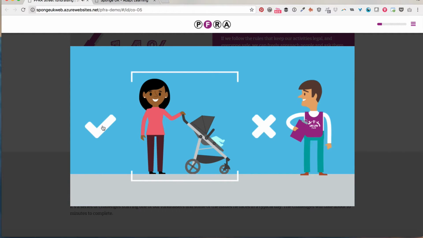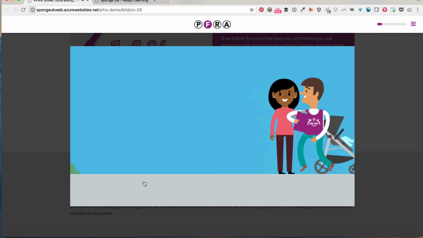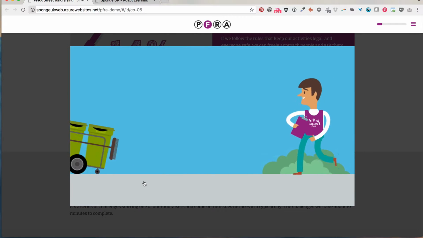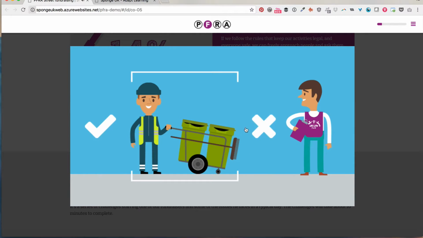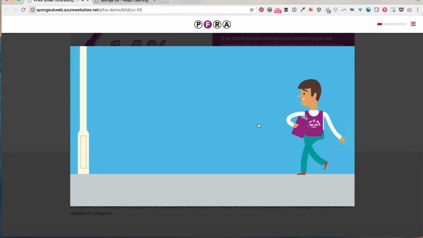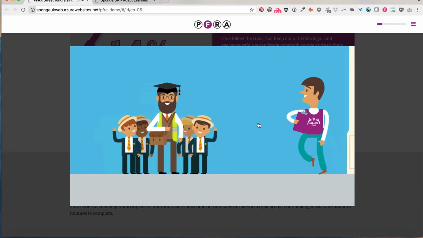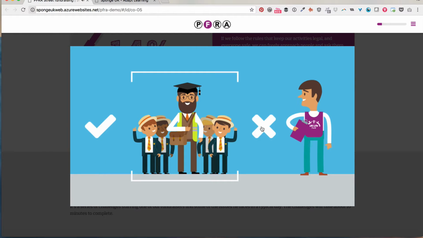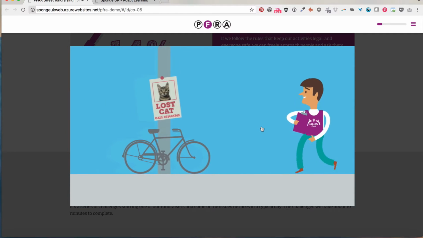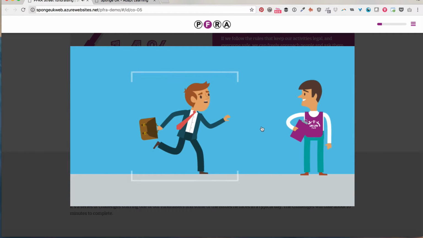Our fundraiser walks the street and we have to click on the check or the X as to whether or not the person is okay to approach as a street fundraiser. Feedback in the game is very simple. It's just a sound and a color. If you're correct, you get a pleasant chime and a flash of green. If you're wrong, you get a buzzer and a flash of red.